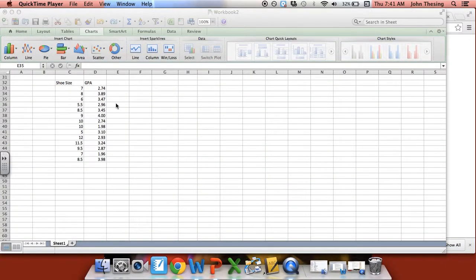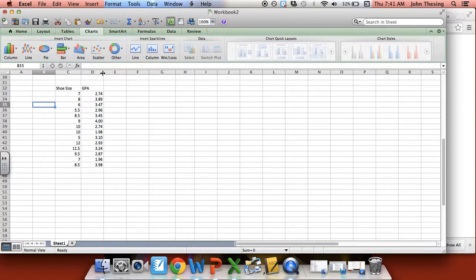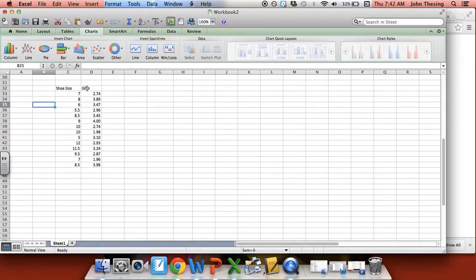Okay, so I'm going to show you how to create a scatter plot in Microsoft Excel. Scatter plots are cool because you can use them to compare two different things and say, look, does shoe size really affect my GPA? There are a lot of things that you would think probably don't affect it that much, and when you do it, it actually does seem to affect it a lot. And then there are some things like shoe size and GPA where you're kind of hoping, I really hope shoe size does not affect GPA.